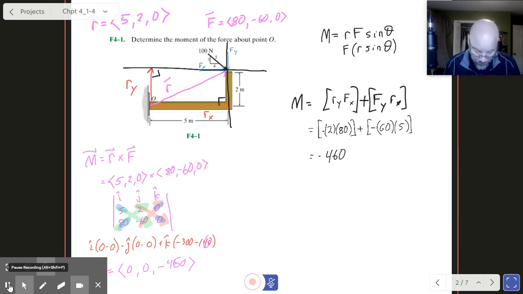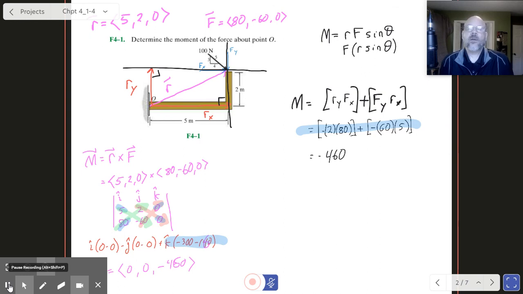Now, I do want to show you real quick before we end this how this K term that I have right here is exactly the same as this. Okay. So the third method, really, one way to think about that is to say we're only doing the very last part of our determinant. Okay. That's one way to think about it. The easier way to think about it is to go, oh, what moment does my Fy give me? What moment does my Fx give me? Are they clockwise? Are they counterclockwise? And then I combine them appropriately.